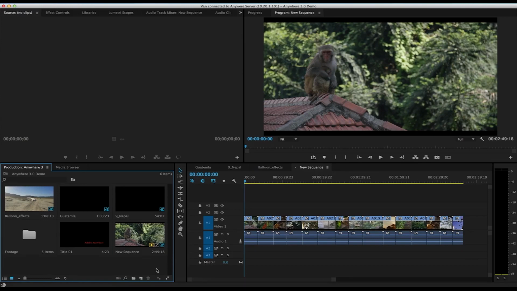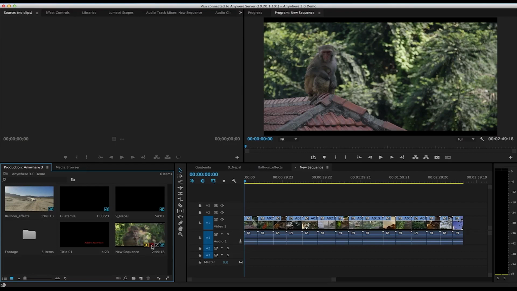On the second machine, I'm going to go ahead and add a title to this same sequence, and I'm going to have it cover the duration of the cut. I'll go ahead and share those changes so that I published that new change with the title into the production. Now you'll notice I have a red indicator here as well, so it tells me I've edited this sequence. Visually, I can also see somebody else edited this sequence.